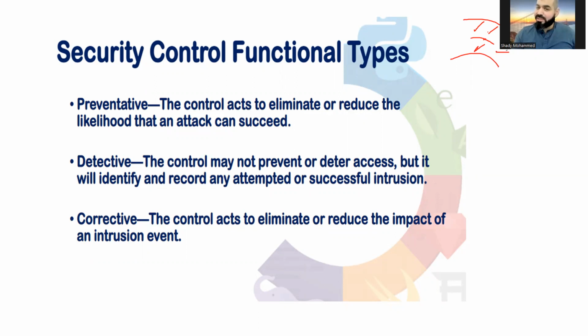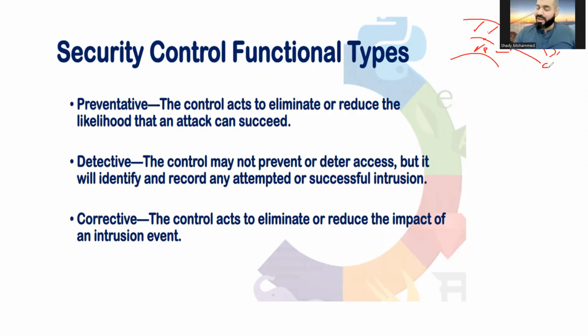We mentioned that there is a whole category called physical controls, but the physical control itself is divided into many subcategories. Some of these are preventive controls, some are detective controls, and some are corrective controls. Okay, guys? So even physical controls are divided into all three areas: preventive controls, detective controls, and corrective controls.